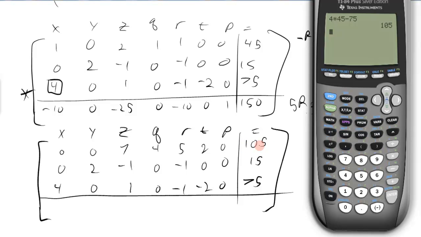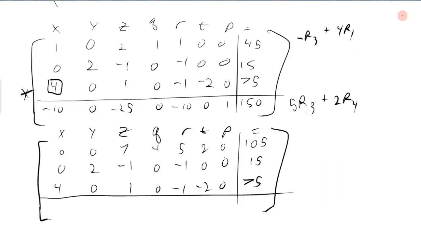Okay, so now for our bottom row, let me hide my calculator. All right, so now for the bottom row, what were we doing? 5 of those plus 2 of those. So 5 times 4 is 20, minus 20 is 0. 0. 5. All right, well, 2 times negative 25 is negative 50. Negative 50 plus 5, that makes negative 45. 0.